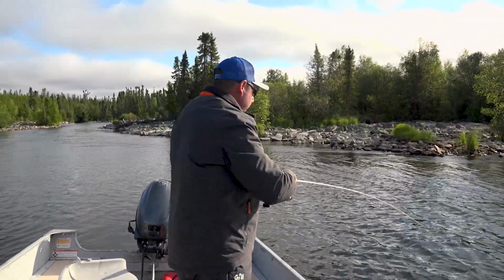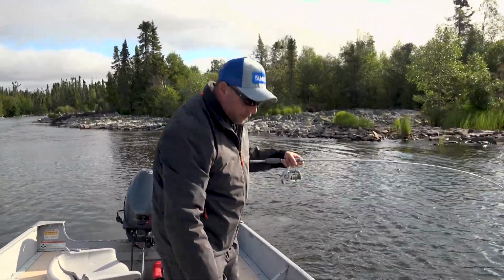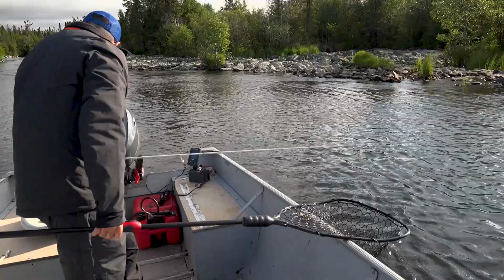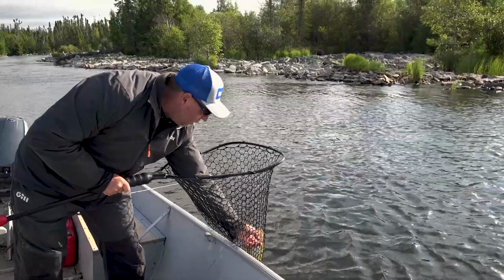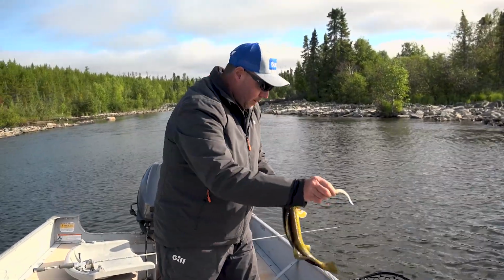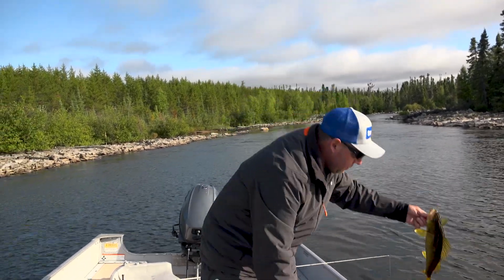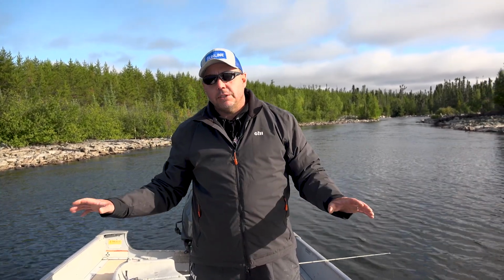We just repositioned and we're sitting in 4 feet of water, and this one came from maybe 1.5 feet, 2 feet of water. And you can see the coloration in them. They're dark and they blend into those rocks and they just hide in there like any predator. They hide in there and just dart out after a meal. And this style of fishing can be done in any river system and even this is really good for shoreline anglers. And the 4 techniques that we're going to show you today is perfect for shoreline anglers in any river system that holds walleye.